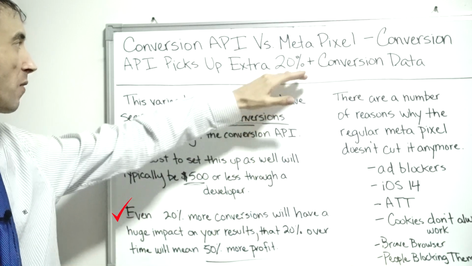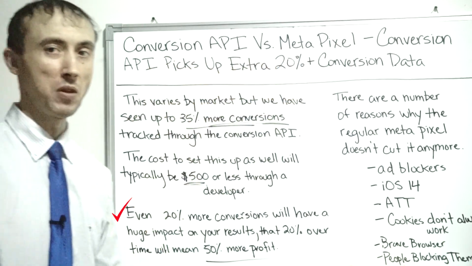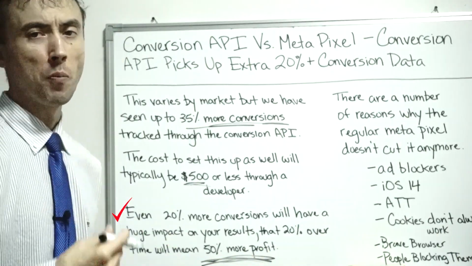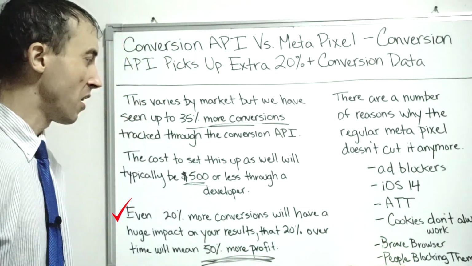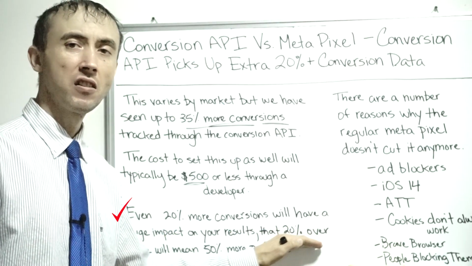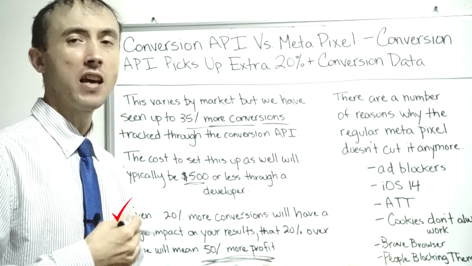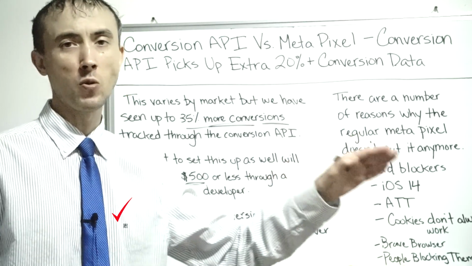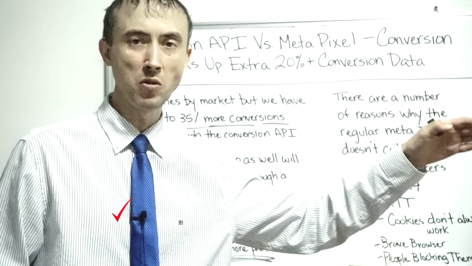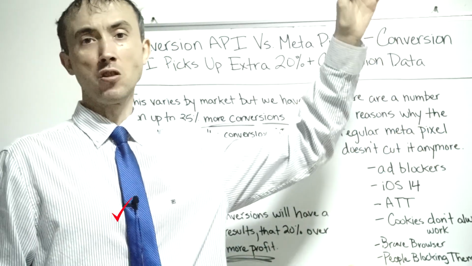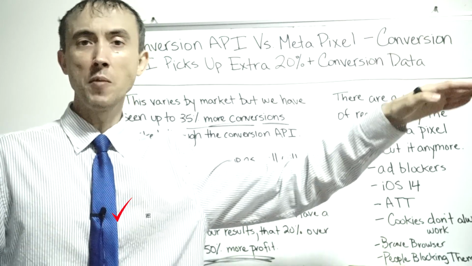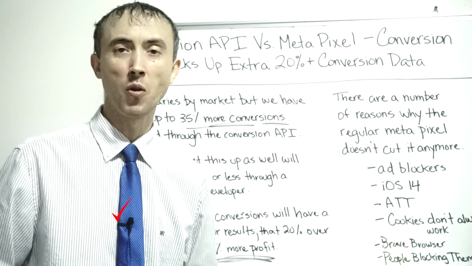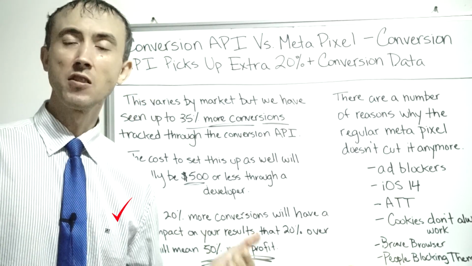So if you got 20% more conversions from your Conversion API, that'll ultimately result in something like 50% more profit from your ads long term, because there's an exponentiation effect to this. 10% more data will get you 20% more results. 20% more data will give you 50% more results. 30% more data will get you 120% more results. And it keeps going like that, as per what I've personally witnessed and what we witnessed before at our agency. The data is so valuable.